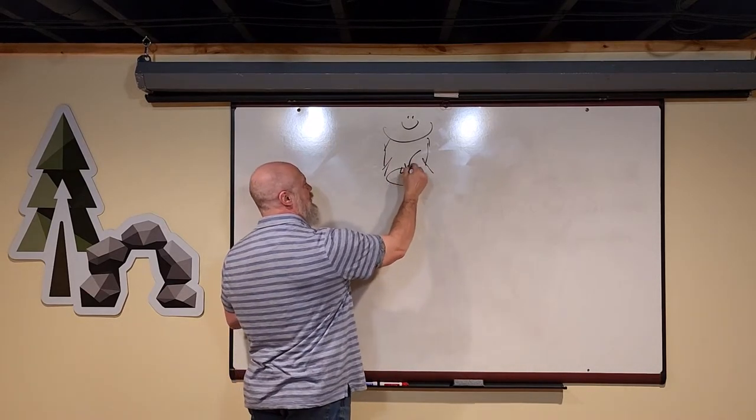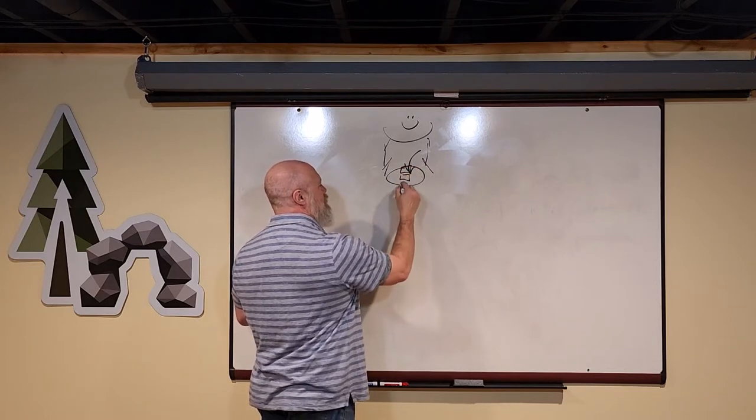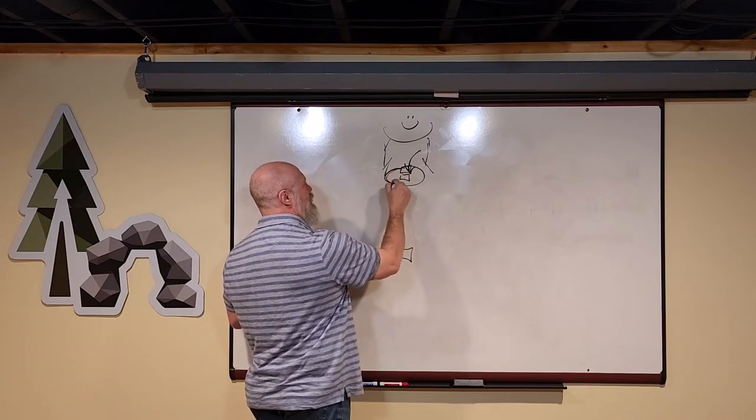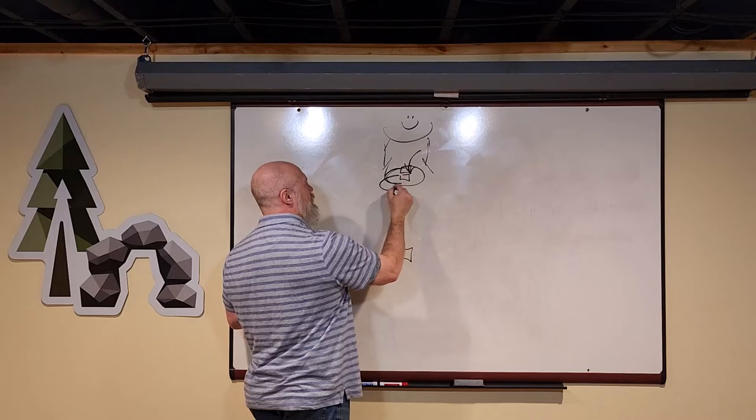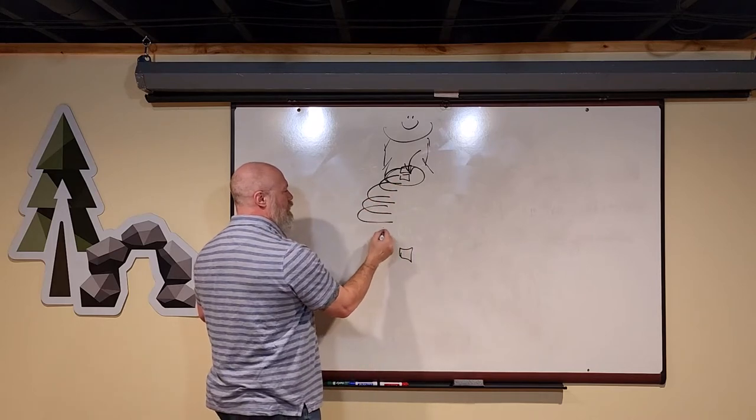And it's going to be bounded in the back by thoracic vertebra number one, and then you get thoracic vertebra number two, three, all the way down to 12. And then each of the thoracic vertebra is going to give off a rib. And these ribs are going to continue around, increasing in length all the way down to seven.